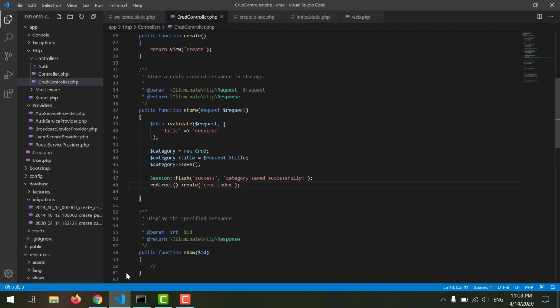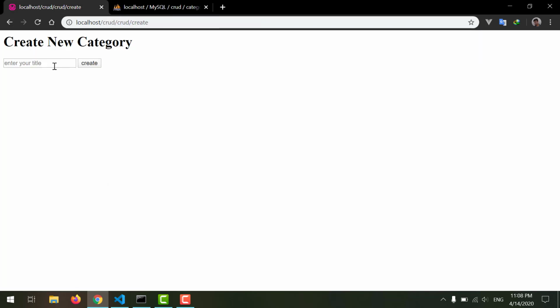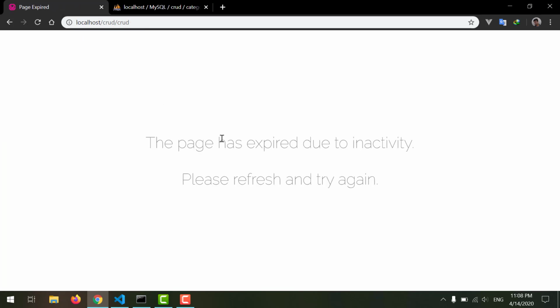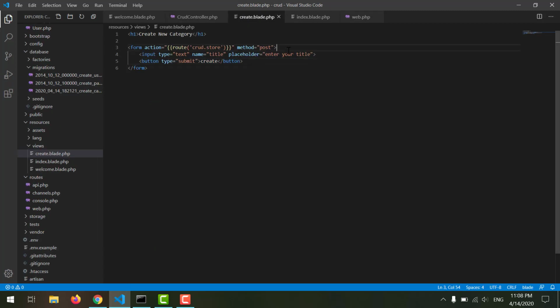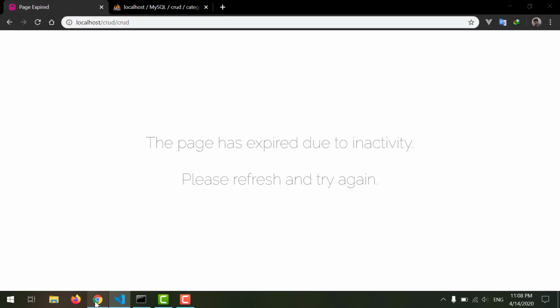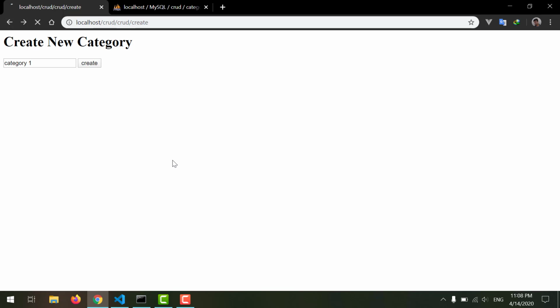Okay, let's try it. Let's refresh our page first, and now we can say category 1. Hit create, expired. Oh, I think what's the problem? We forgot to declare the CSRF field in our form. CSRF underscore field and save. Now we should be able to save our categories.